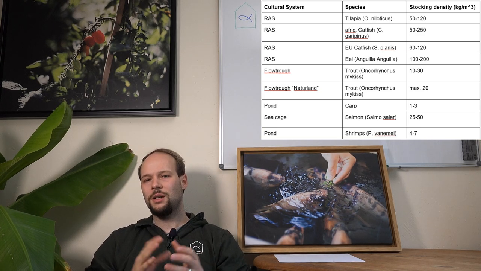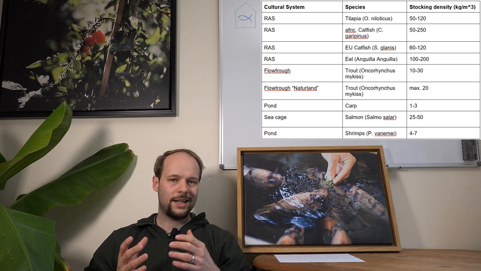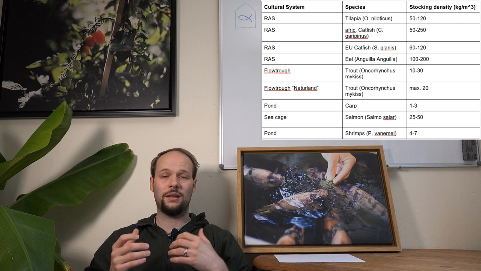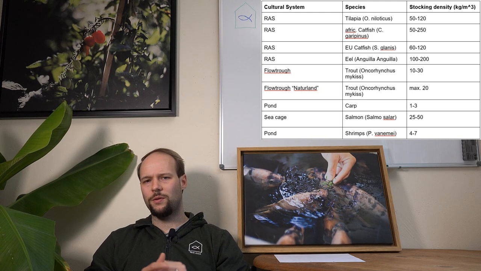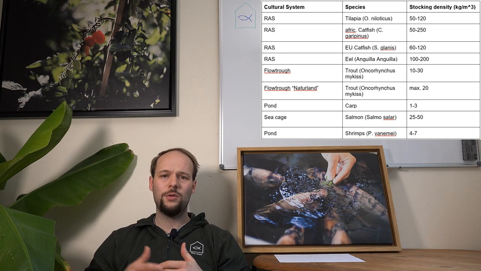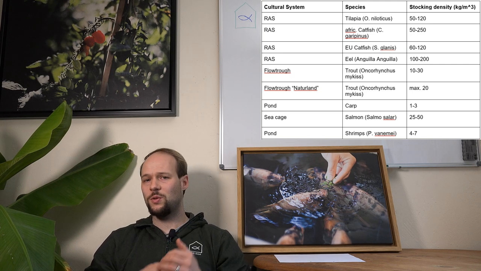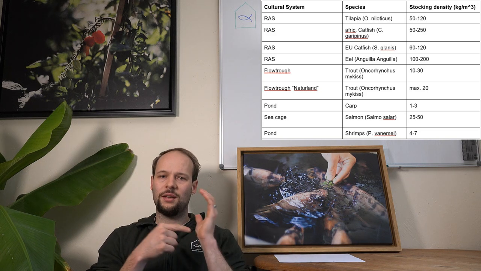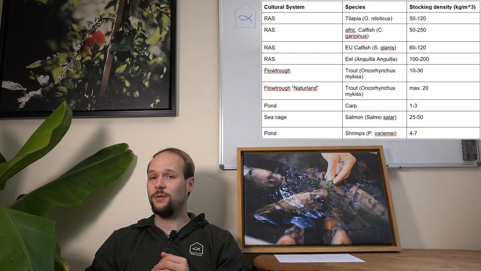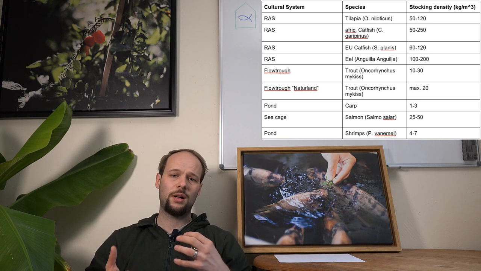As last I have the Penaeus vannamei, like a shrimp culture. So this is a specific white leg shrimp, most likely the most cultured shrimp in recirculation systems, and here you have the density given in kg per square meter, and that is around about 4 to 7 kg. Just a short note: if you go much higher than this per volume unit or per square meter of shrimp, you can see like tiny black spots because these shrimps have kind of a horn, and then they poke each other and they get black spots. And that does not look very appealing if you want to eat those shrimps later on. So if you want to sell them of course, it's not looking very appealing. That's why in my opinion also the density in the shrimp culture is kind of limited to those kind of ranges.